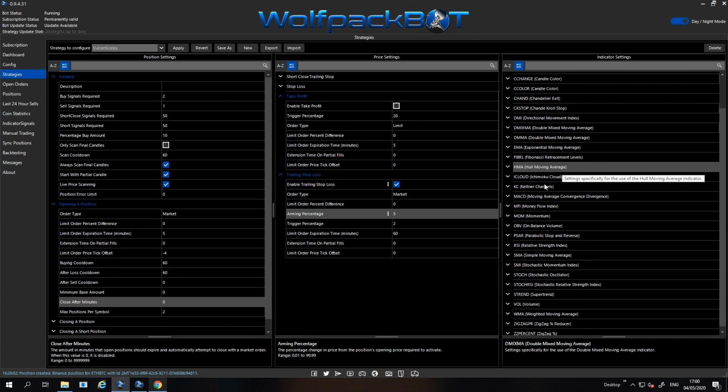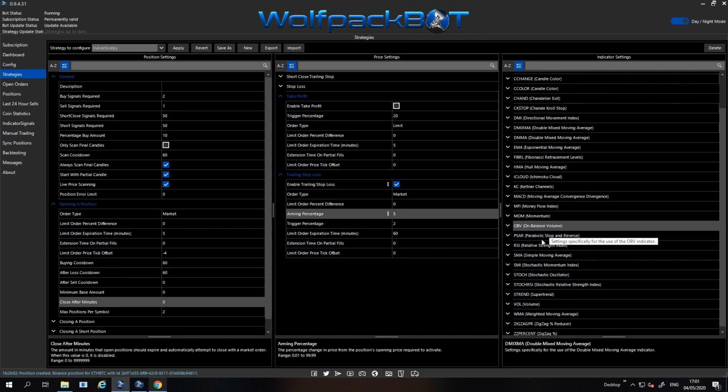Fibonacci was old, HMA is old. iCloud is the itchy cloud, as they call it. Very, very powerful trading tool. Some people say that's all you ever need is the itchy cloud. If you do use it, there are some actual values that are recommended for crypto trading as opposed to other types of trading. I've not had any remarkable results using that in the testing I've done, but it's there and you can use it.